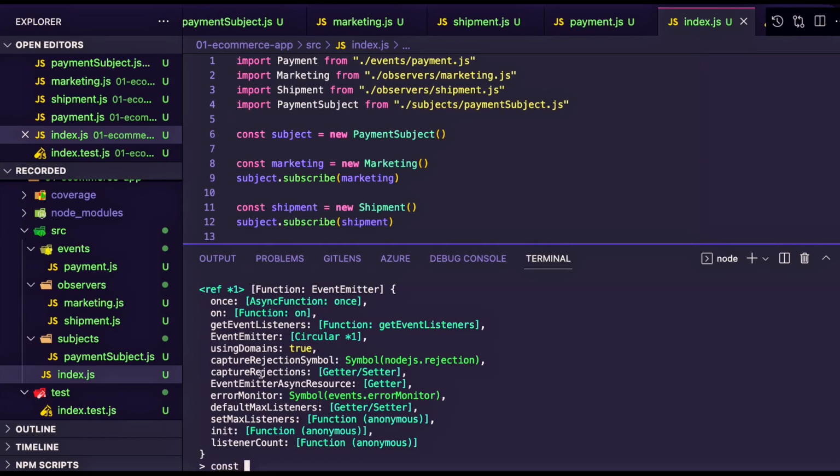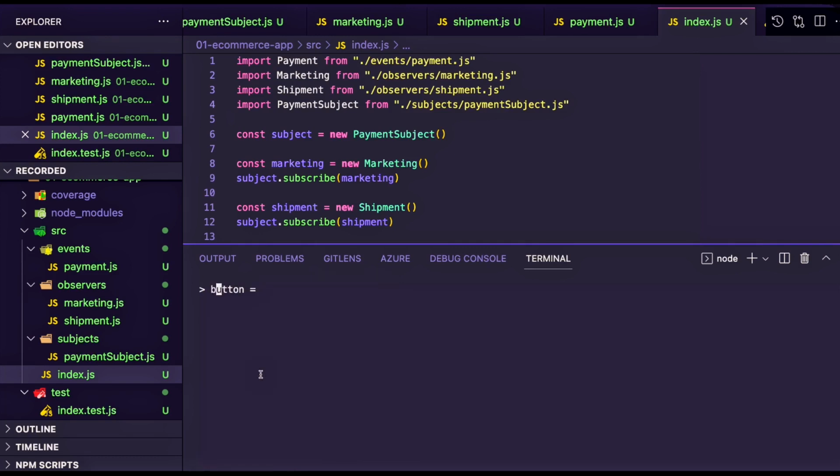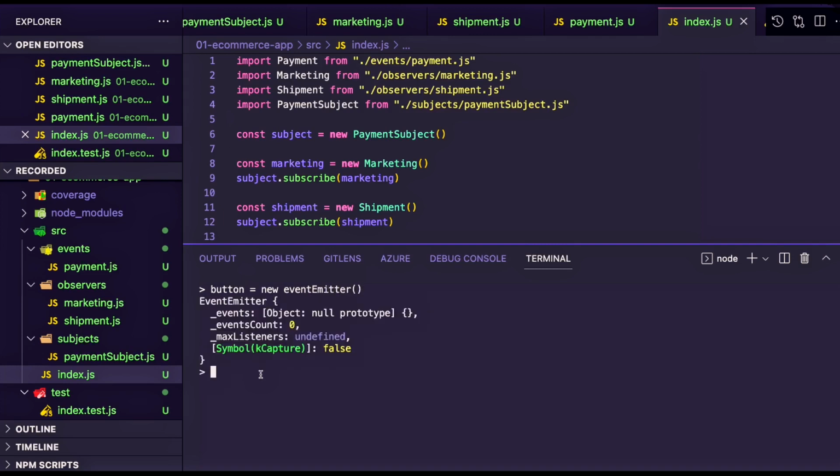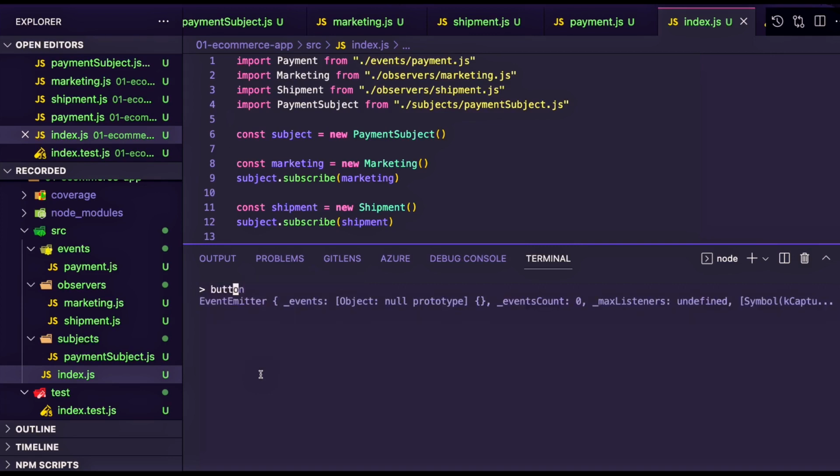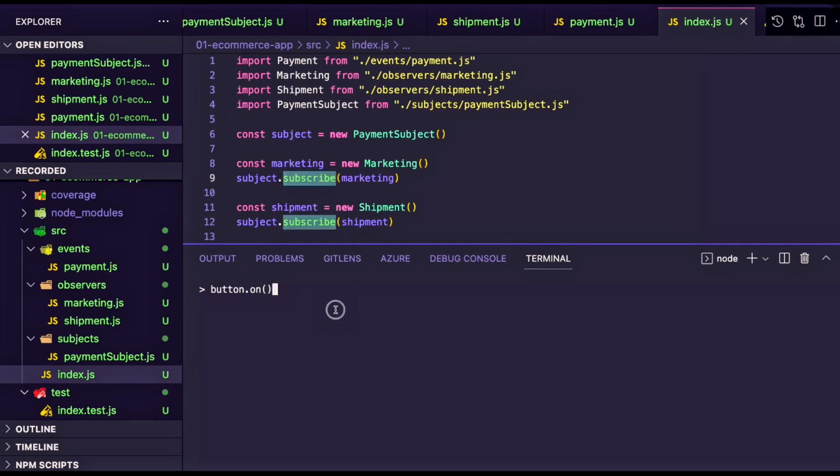So we could create our event, like imagine it should be a button. I will remove const here just in case I make some mistake. So button, new EventEmitter. All right, so we have an event here, and notice what we could have. If we put here button.on, it is exactly the same thing as subscribing, right?